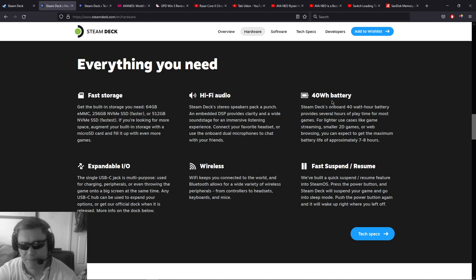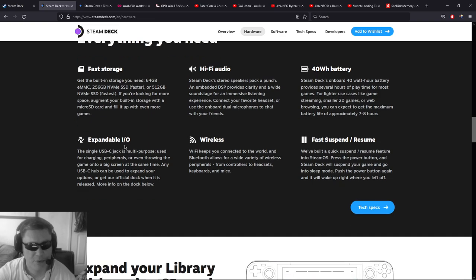40 watt hour battery, so they're saying best case 7 to 8 hours usage. I'm thinking more like 2 hours if you're doing hardcore gaming, but it will depend. You can adjust the settings. You might play a game at 60 frames per second, but think actually I'd get away with 30. I don't really need it to be 60 frames per second, and that will help the battery life. So on a per game basis, it's kind of hard to give a definitive amount of time you're going to get out of it.